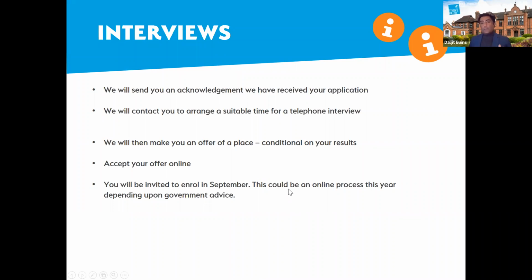So once you've made your application, we'll process it for you, and that'll be relatively quick, and then we'll arrange for you to have a telephone interview. The telephone interview tends to be on a Wednesday, sometimes on a Thursday, and it's usually in the afternoon, so that we're mindful that you might have commitments with school, and parents and carers, you might have commitments at work. The idea is we try to do it as late in the afternoon as possible, but you will be given an email, so please check your inbox, and you will receive an email telling you the date and time of your interview, and we will also display the contact number we're going to call upon. So that's where the mobile number becomes quite useful.